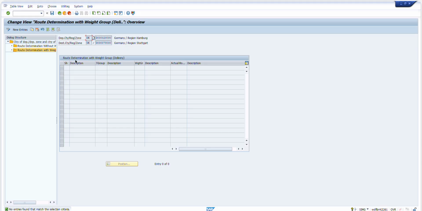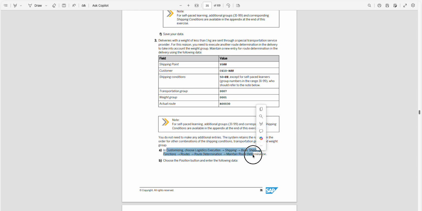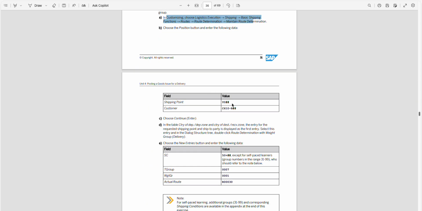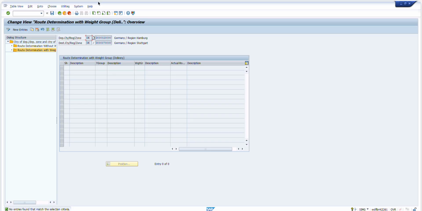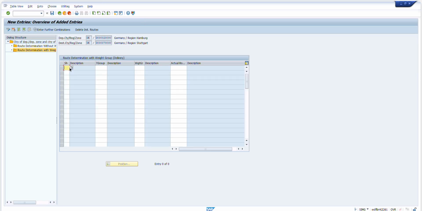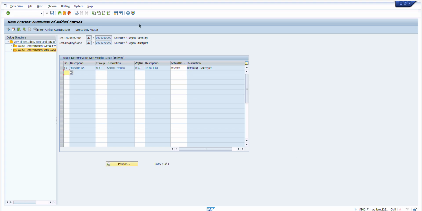And with our group order, then we need to create new entries, I suppose. Yeah. All right, there will be no issues then. 6507, where group is 1, I think. 001. Actual route is route. Yes. Hamburg and Stuttgart. Okay. Also save it.